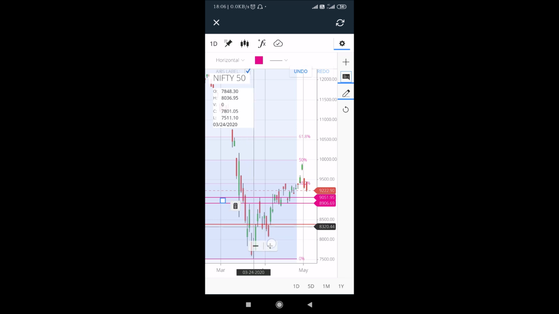If the people who are watching for the first time don't know what the line of best fit is, I request you to go through the videos linked in the description, on how I plot these levels and what is the basis on which I plot these levels. I don't think it is rocket science that you will not understand. It is very simple. This is the line of best fit that we plot for support and resistances.